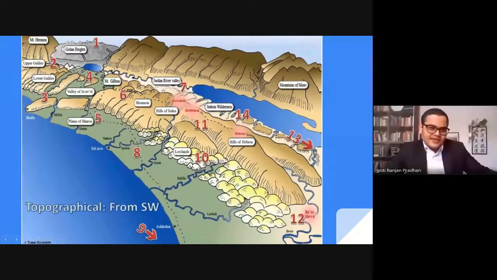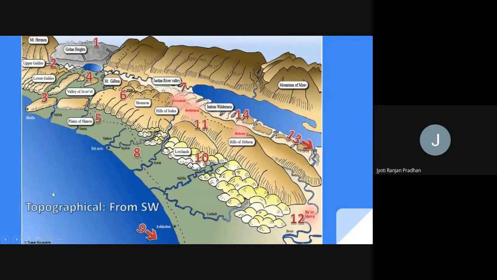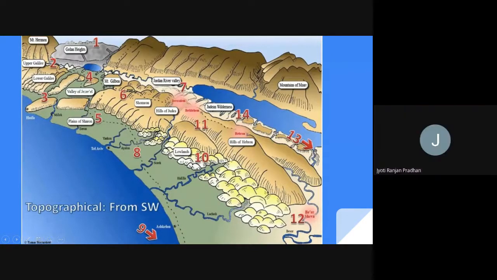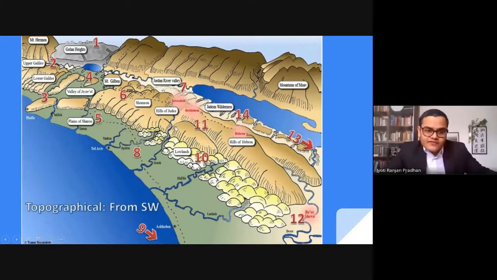Yeah, thank you. This is the map of Israel. It's like a thematic map of Israel showing us the topography. The blue water body that you see, this is the Dead Sea. It is not to scale. And the blue on the left, this is the Mediterranean Sea. Here's the city of Tel Aviv. These are the mountains of Judea and Samaria. Samaria in the north, Judea in the south. These are the hills of Hebron. And somewhere here, we'll find Jerusalem, where my cursor is.